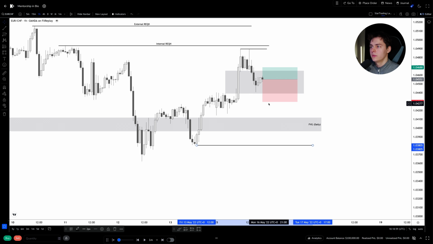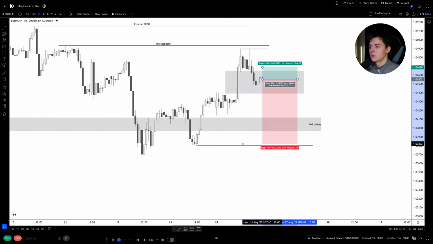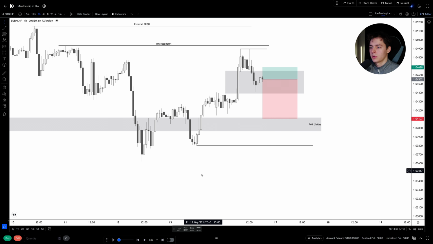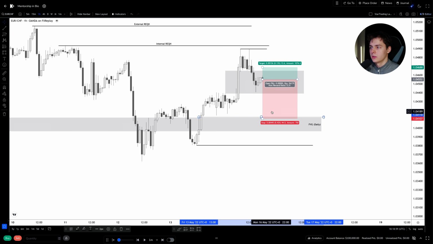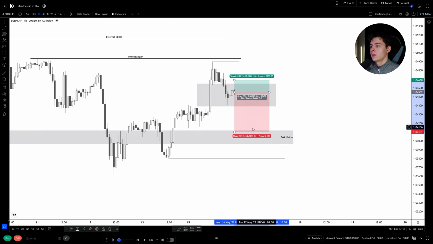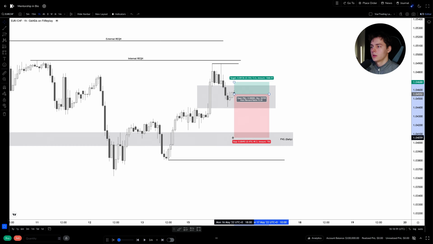Now this is going to be the previous day low, and let's see if this is going to equal 50 pips. No, it's not. This is 74, way too much for us to actually put our stop loss in there. Now the next logical level that I can spot on the 1-hour chart alone is only this little FVG that you can see in here, and we're just going to put it right below that one, as this is the last form of protection point. Now you can also just go for a 50 pip stop loss. It won't make that much of a difference, besides that you will actually get quite a bit more profit doing it this way.